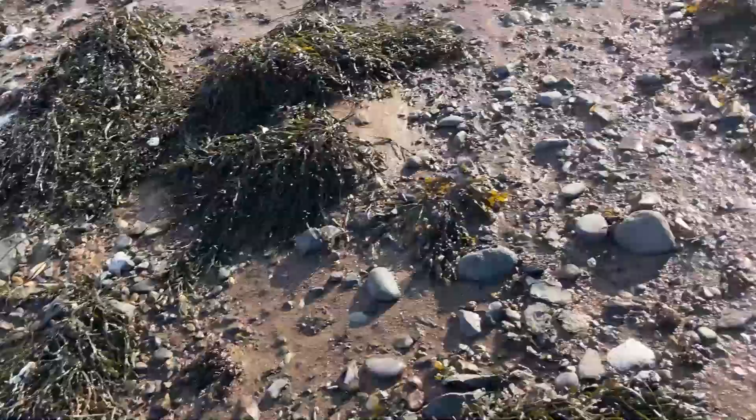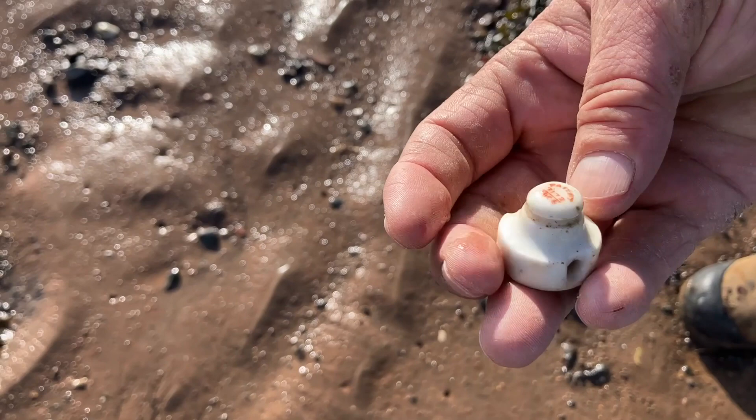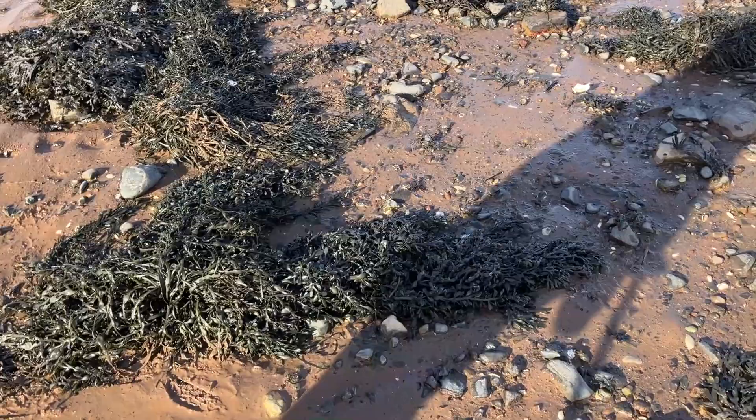I just found something, Andrew. I hope you got your camera on. Oh, a porcelain top, bud. Really? Look. No way — are you kidding? Come on, have a name on it. Still cool, though. What's it say there? Patent... something. Patent date. Cool find. Sitting right on top of the ground. A button and a porcelain top.